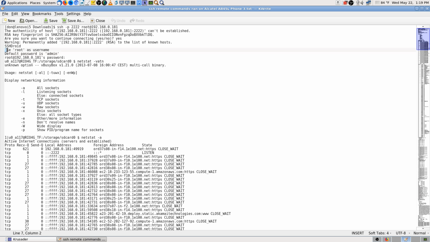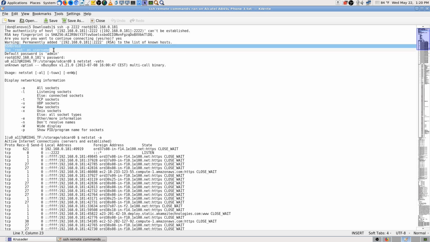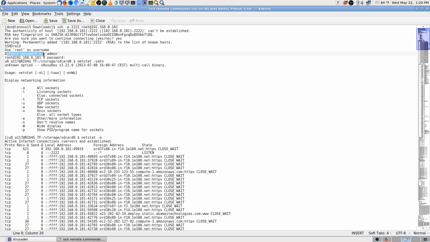it says right here, SSH Droid is the server that I'm running on my phones, the SSH server. And it always pops up that message: use root as username and the default password is admin, which I've changed, and I do not believe you can log in that way. I could try just to make sure that can't be done and make sure I'm safe. It defaults me to SD card 0, which is what I have set as my default storage, my removable SD card. The onboard storage it calls SD card 1. I think it would be reversed if I didn't have that set that way, though.